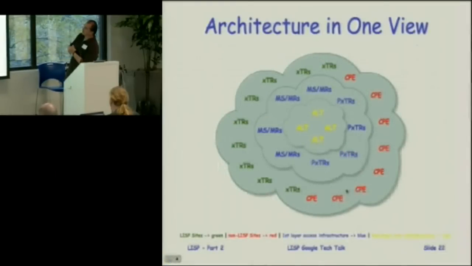So let's look at the entire architecture one more time in one view. Remember, we had the MRs and the MSs over here on this side, and we had the ALT. Now what we're adding is the CPE routers, which are the legacy routers, the non-LISP sites, and then the PITRs, Proxy ITRs or Proxy ETRs that are in the infrastructure. These boxes make up the entire LISP architecture and how you get access to the mapping database system. These Proxy ITRs and ETRs are attached to the ALT because they must send map requests. Proxy ITRs and ETRs could send map requests to map resolvers too. A proxy ITR is just an ITR for lots of places, but the functionality is no different than it being an ITR for a specific site. Same with proxy ETRs. We just leveraged the basic machinery you already had. We didn't have to make yet another device.